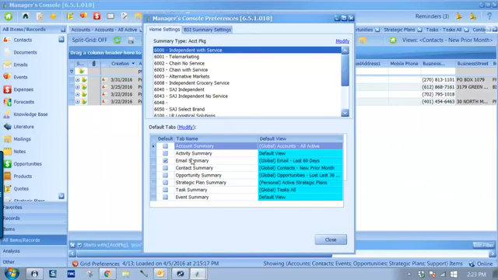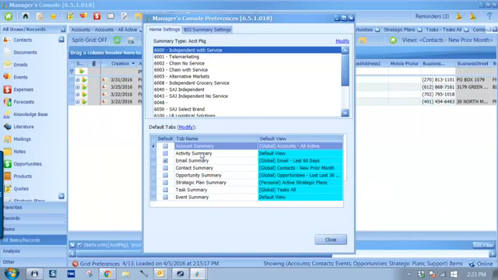I can also determine which view opens when that first record type opens in the morning, and which view opens as I open any other record types. So it's one thing to say emails open up when I first start TDF, but what view is it in when it opens? And a user was asking me about this just the other day. So the view that opens is determined over here.